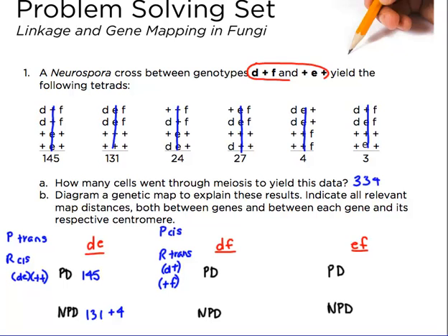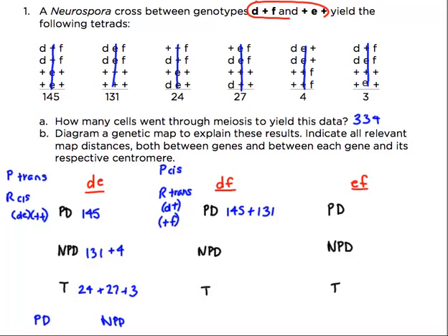So the first one, all 4 have D and F cis to each other, which means it's all parental, and that is a parental ditype. The next one has them all cis, which is another parental ditype. The next one has plus F, DF, plus plus, and D plus, which would be recombinant, parental, parental, recombinant. So that is a tetratype. The next one has plus F, which is recombinant, DF parental, plus plus parental, and D plus recombinant, so another tetratype. The next one has D plus, plus F, and those are all recombinant, so that is a non-parental ditype. And finally, the last one has D and F cis on all of them, which again is another parental ditype.